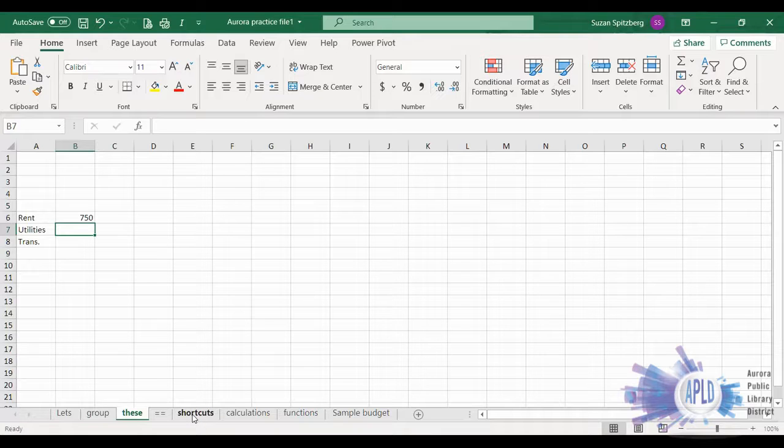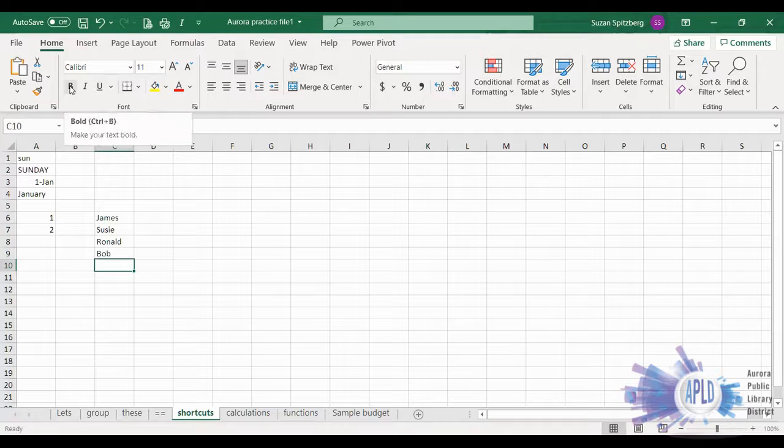Okay, so moving right along here, Excel is full of shortcuts. And as I showed you here, you can see the keyboard shortcut for bold is Control B, italicize is Control I, underline is Control U. Some of the things are very easy to just figure out on your own. You know, B for bold, italic, underline, because it's the first letter. And some of them are a little bit more difficult. But there's like 3 pages of these things.